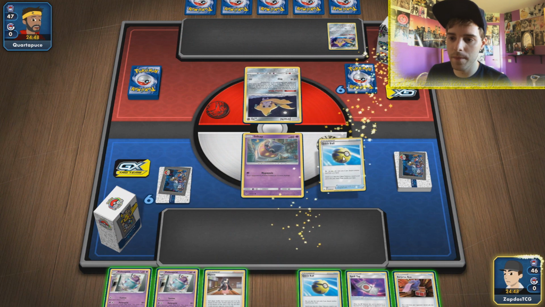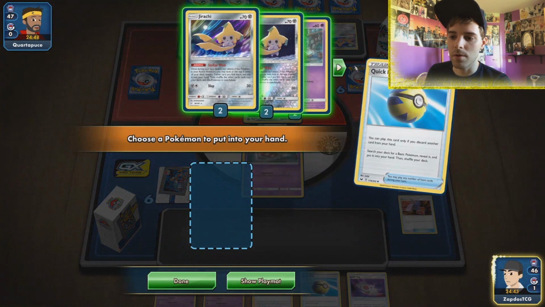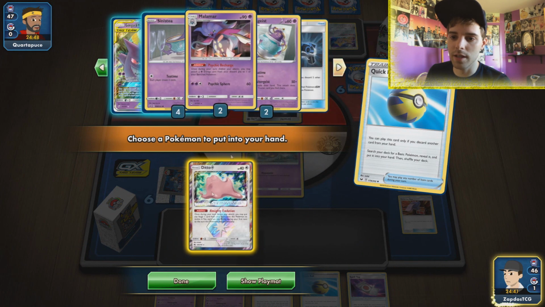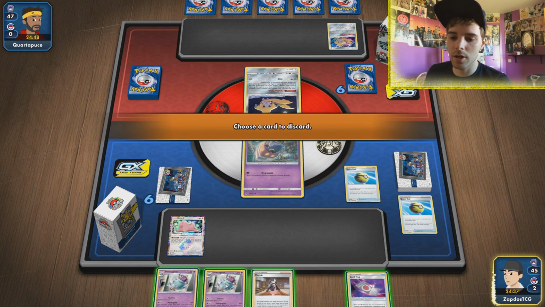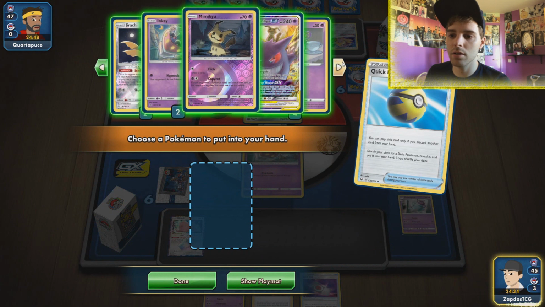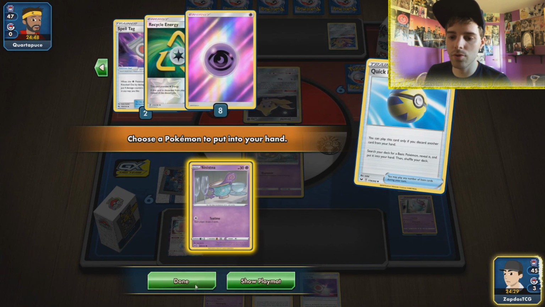Okay, Quick Ball. Yeah, I'm gonna get rid of the surprise box. We're gonna smack down a Ditto. Always wanna get the Ditto. Next up, Quick Ball. Gonna get rid of Polteageist. We have Ordinary Rod. It should be in the deck. Ordinary Rod, where he at? Okay, it is prized, of course.